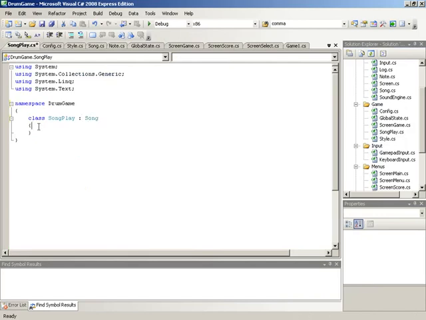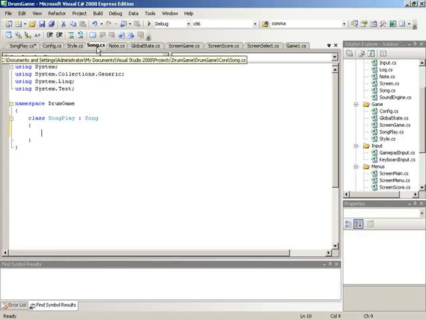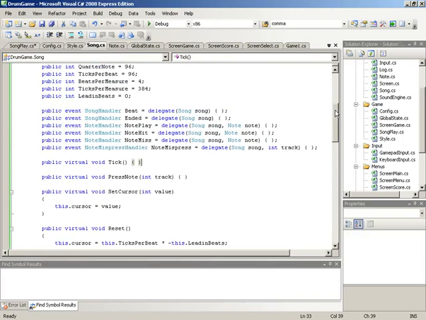Makes sense. Now, inside of the class itself, there is one key area that we need to address. That is the passage of time. Now, as far as the song is concerned, the tick method will be called to indicate that a tick has passed. And this is a method that we left blank in the base song class, right? Exactly. Just for reference, we can see over here in the song class, as our first method, we have tick, and we have an empty implementation inside of song.